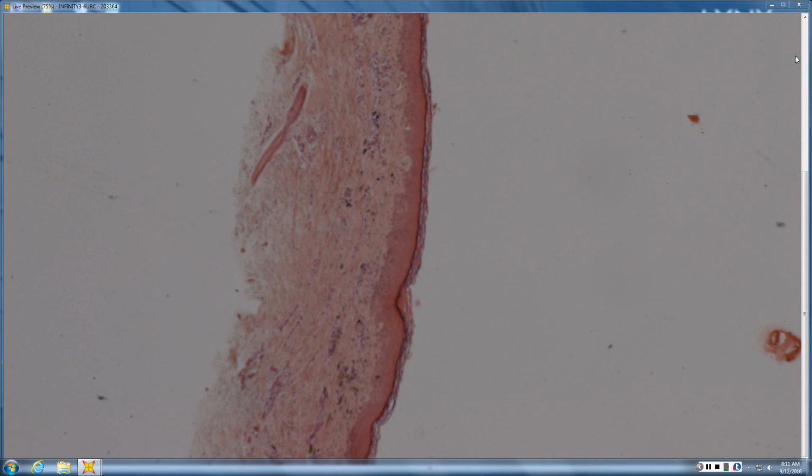And how about in the elastic pattern itself? In a melanoma, you've got crushed elastic, snow plowed to the edge, whereas in a scar, it's just gone, and what you get is recoil at the edge. So instead of a band of snow plowed elastic fibers, you have thick individual fibers, like a rubber band that was stretched out and has now been snipped, so it gets thicker and shorter. So it takes a little looking at one versus the other to get comfortable with it, but you can't always tell them apart. And the history there was that it was a previously shaved nevus.